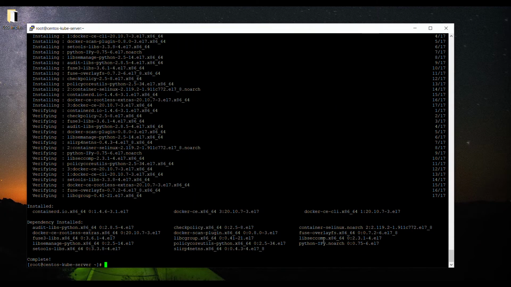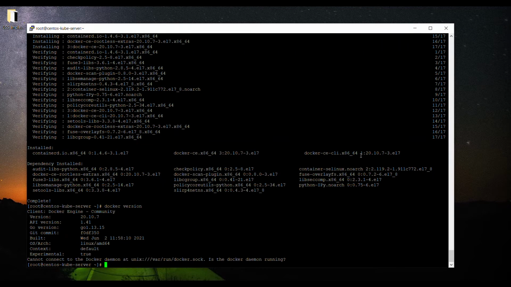Okay, so Docker is installed on CentOS. The version I installed is 20.10.7. Okay, this is for later, but if you want Docker to run as your user, you have to add it to the Docker group.